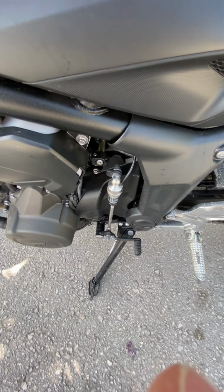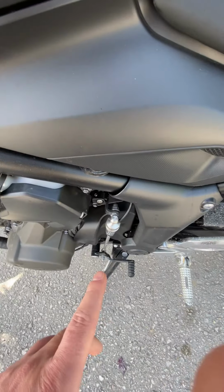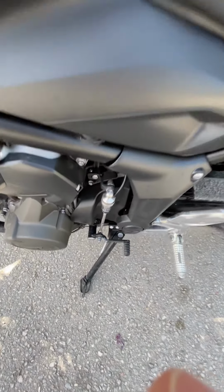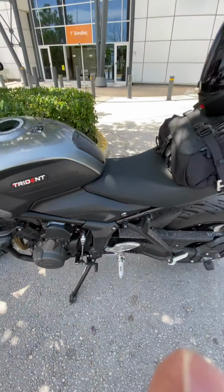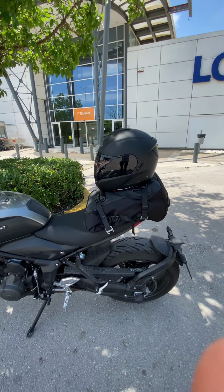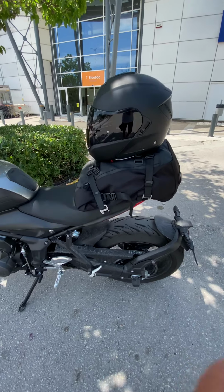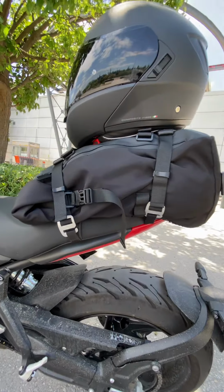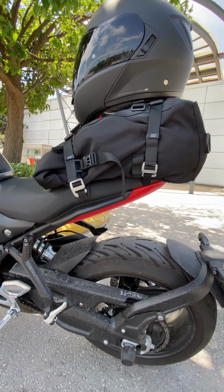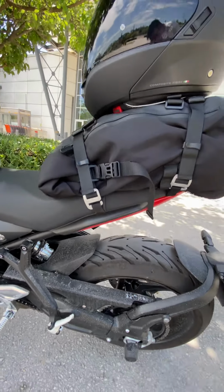I'm not sure about everyone's budget when you buy this bike, or what kind of accessories you want. Protection is very important to all of us, right? But if you can, buy this first. That's something that will turn your bike into a wild and powerful machine. It's a naked bike that's trying to be a tourer bike, and it's not just trying, it's succeeding, I would say. What you're seeing here right now is the RhinoWalk bag that I reviewed a couple months ago. This is a 30-liter volume bag, and I've put it on the saddlebag, on the back of it.